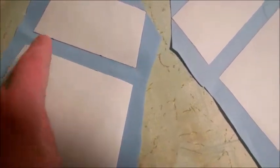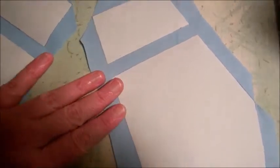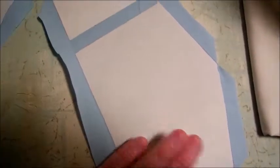As you can see, there is absolutely no fusible web, thermal web, Heat and Bond, Ultra Hold, or Lite or Feather Lite in between the center area. I used roughly a half inch space between. So what I'm going to do is peel these off, fold these over, and iron these seam allowances, or SAs as I call them, down to the fusible web underneath this paper.